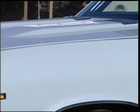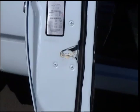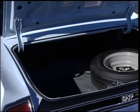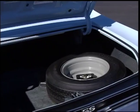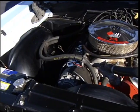This particular car is a really great original car. The car's had one repaint about 10 years ago, and it's a quality repaint. All the chrome was taken off, all the moldings were done. You know, door jambs are still original paint and they look perfect. Trunk is a mint original trunk. Under the hood has really never been restored. It's just a great original car. When you drive this car, you know it's never been monkeyed with. It's a super tight car.